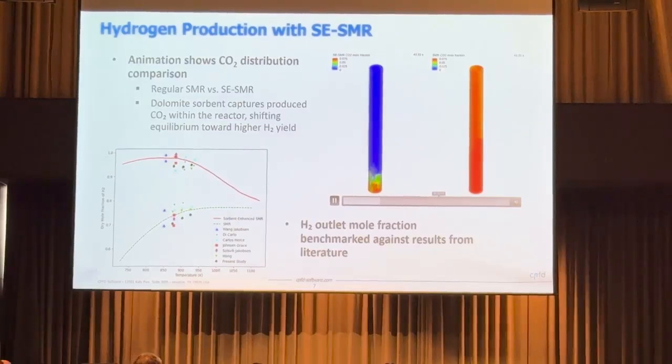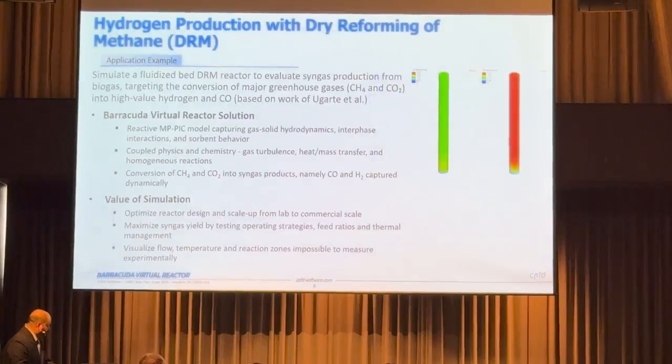Okay? All right. Quickly moving on, dry reforming of methane. It's a very similar reactor. The key difference is that steam is actually reacting with CO2 directly. It's not reacting with water vapor, okay? So everything else is pretty much the same. This work again is based out of a publication by Daejeon and others.